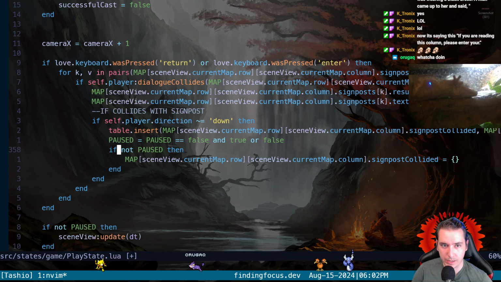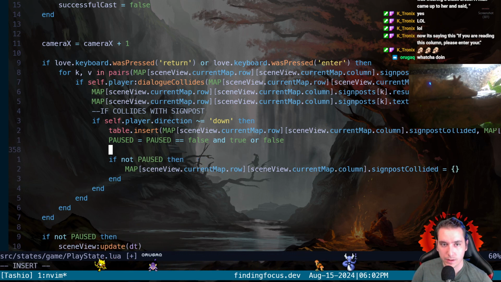If we hit it and we are paused, then we want to reset all of our signpost values to their initial values. So we can probably have a little function for that.